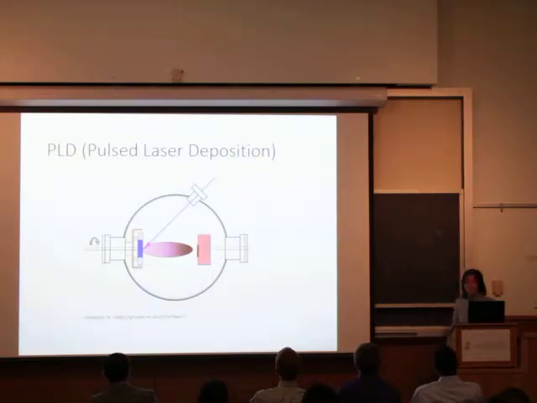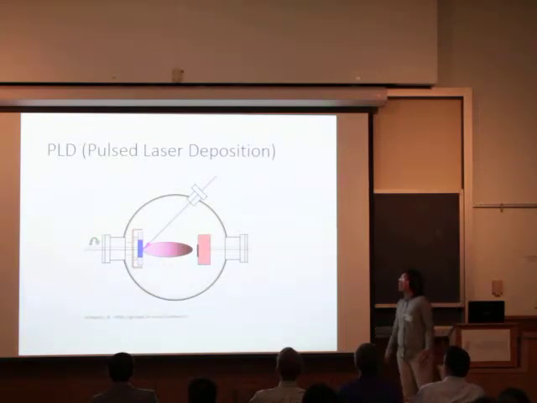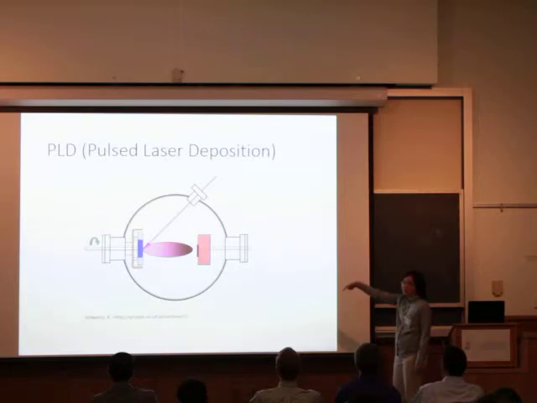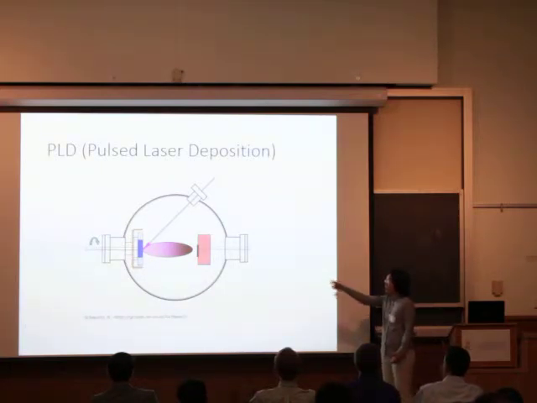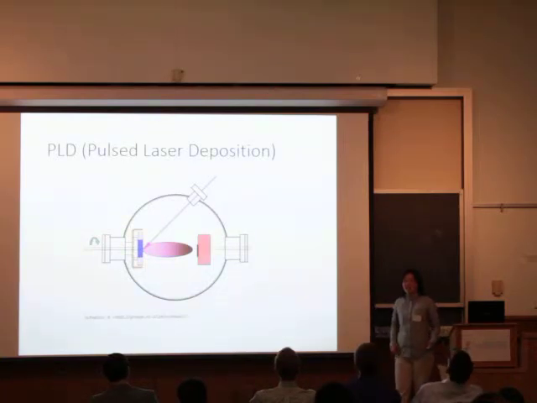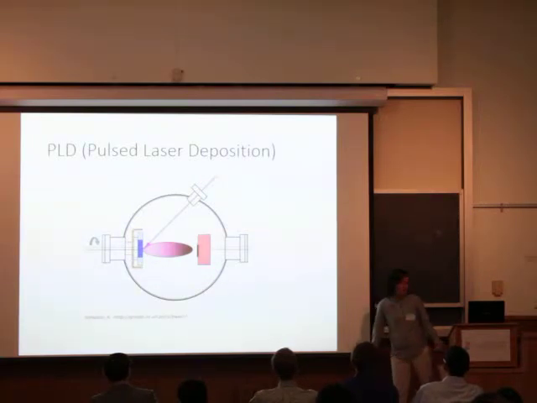So, I will now start to get into the finer details of my research, and I'll start off with how I decided to deposit my films. The method that I chose is called pulsed laser deposition, or PLD. In this method, laser pulses of a set energy and frequency enter a chamber, strike a target, blow up the target, and send a plume of material towards your substrate, where it deposits. For me, the target that I chose was a 95% indium oxide, 5% molybdenum oxide target. The material that I chose to focus on is molybdenum-doped indium oxide.